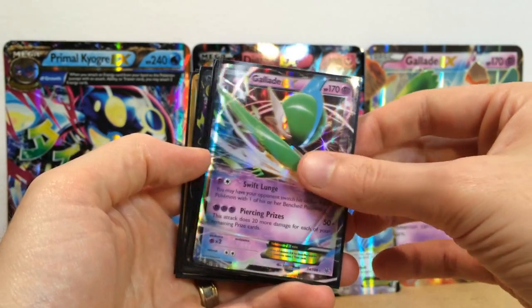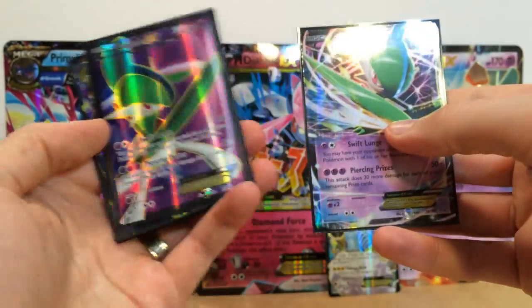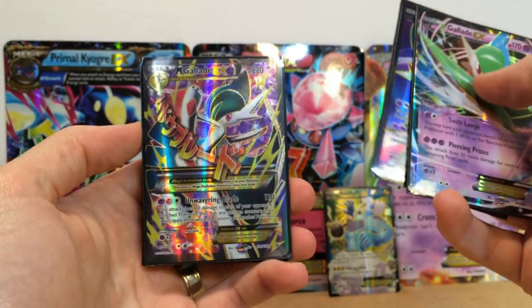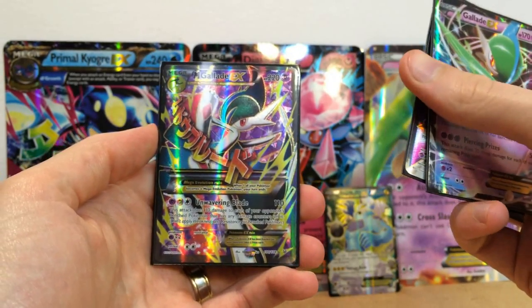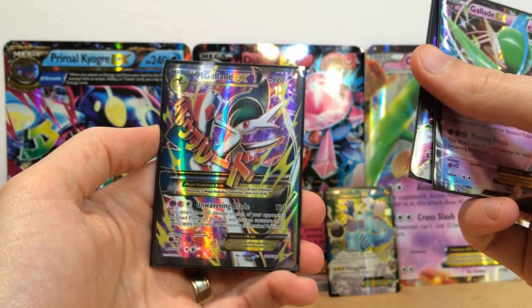Probably difficult to achieve. Also, though, I have the full art version of that, so I pulled this one and had to trade for this one. But I got 2 of these bad boys, Mega Gallade EX. So Mudo Blade, or Unwavering Blade as they translated it, this attack does 30 damage to each of your opponent's bench Pokemon that has any damage counters on it.